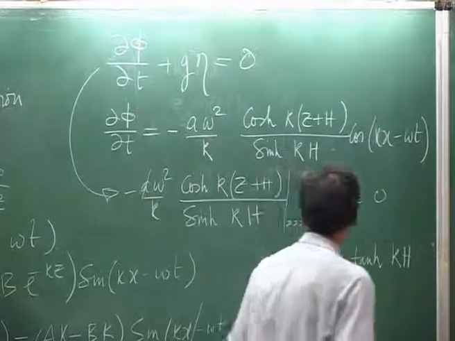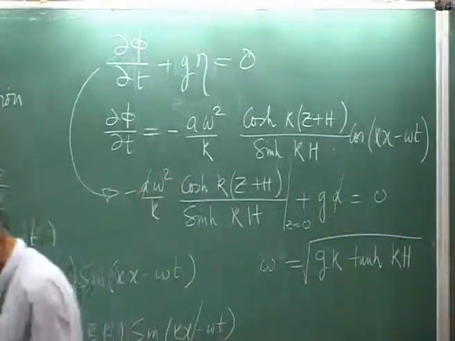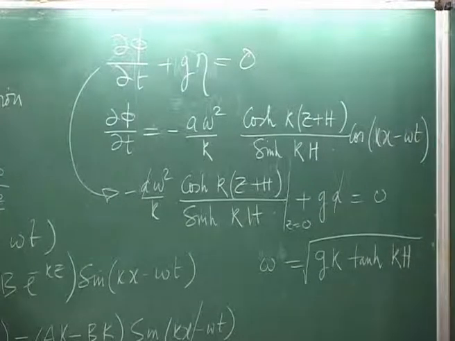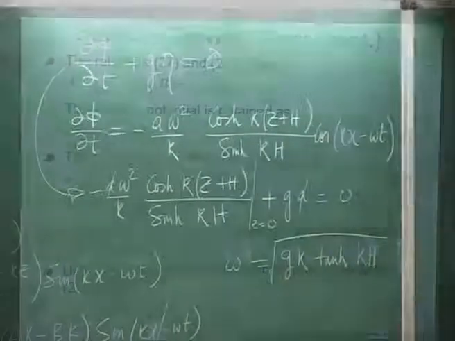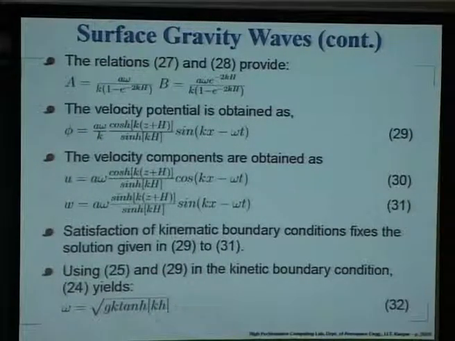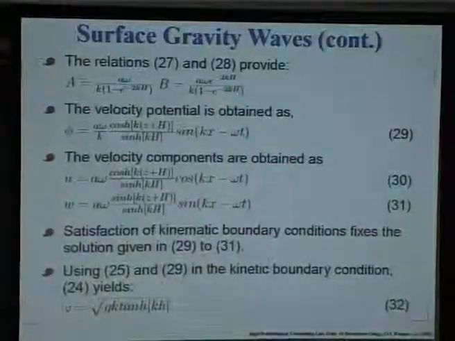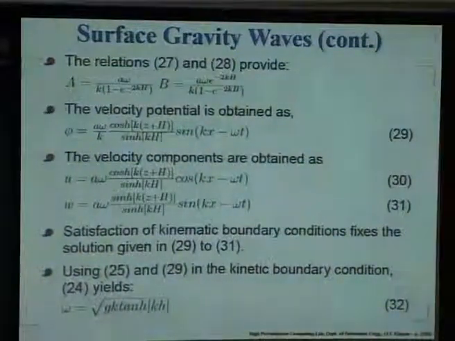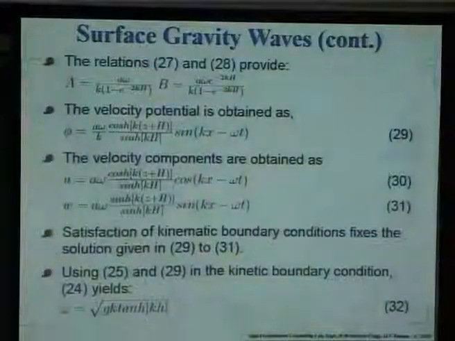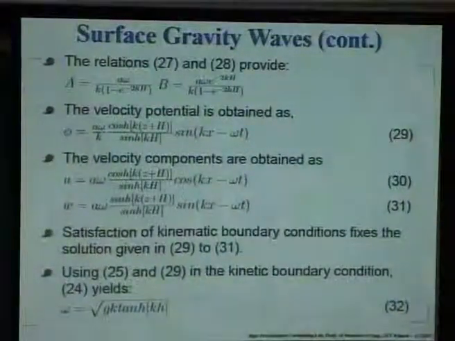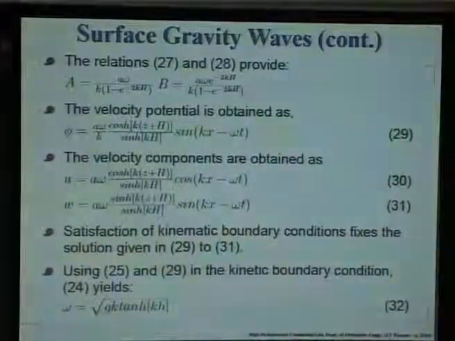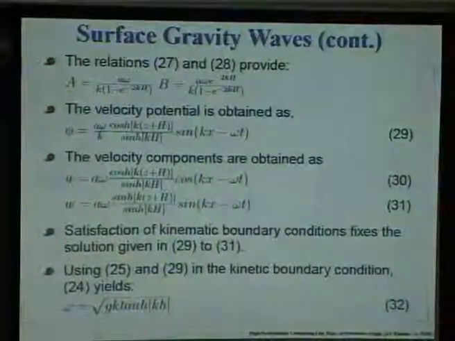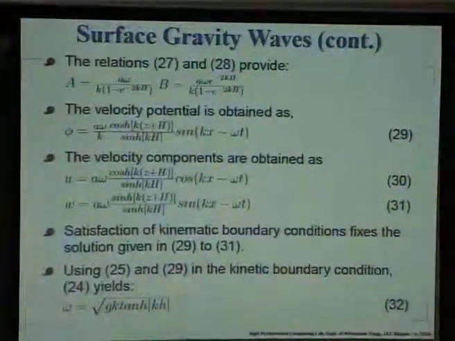So, what you do is you write down this expression, as we have done here in 32, that relates your omega with k. So, this is what we call the dispersion relation. Recall, why did we call it dispersion relation? We will shortly discuss. What we notice is we are relating the time variation with the space variation in the k omega plane. Your governing equation did not have that information because that was a Laplace's equation. The reason that we went to k omega space is because our physical space does not allow us to have that information. There is no explicit dependence on time from the governing equation.